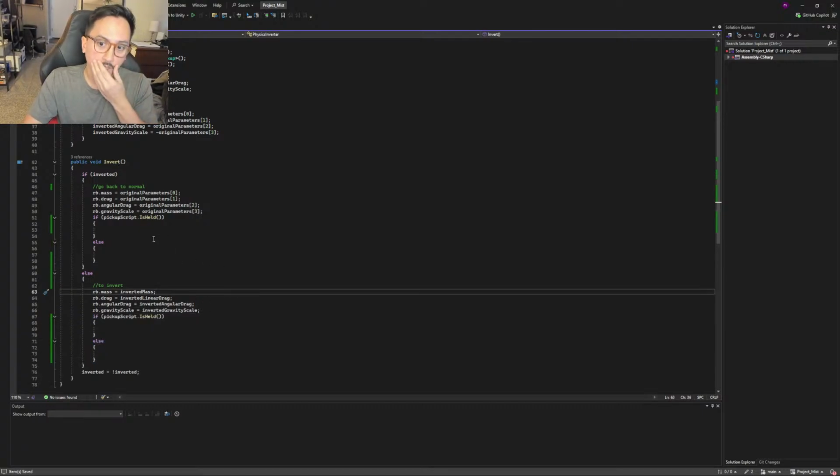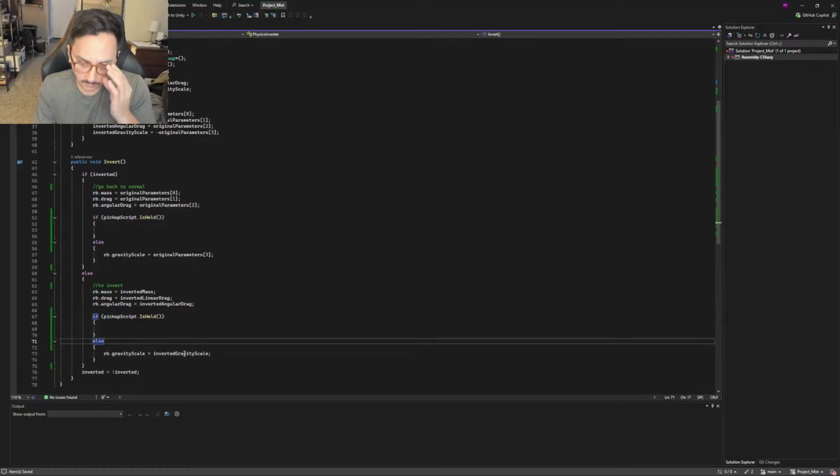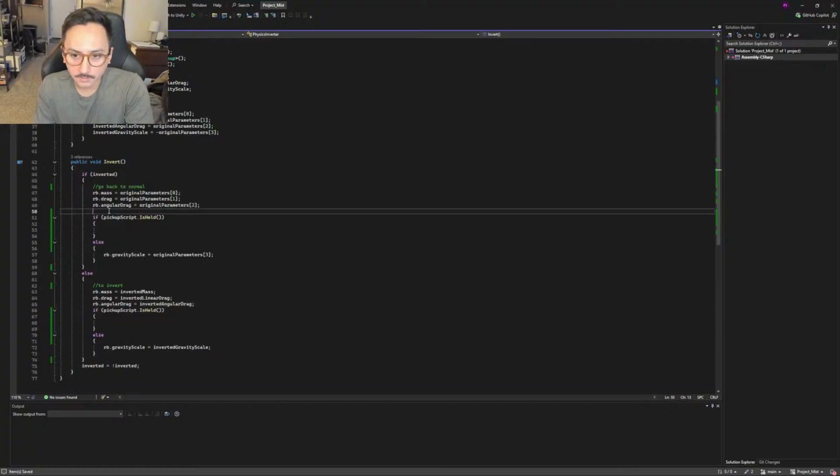Okay, so if you are not being held, your gravity is just gonna go to the original inverted gravity scale. If you're not being held, you just do your normal stuff. But if you are being held, you're going to do some interesting things for me.